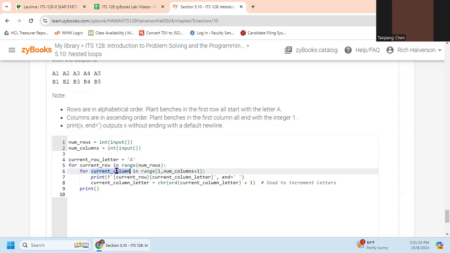Okay, so current column is going to go from the range of 1 to num columns plus 1, which, okay, so from 1 to 5. And the letter thing is going to go from, so I'm going to say current row letter.